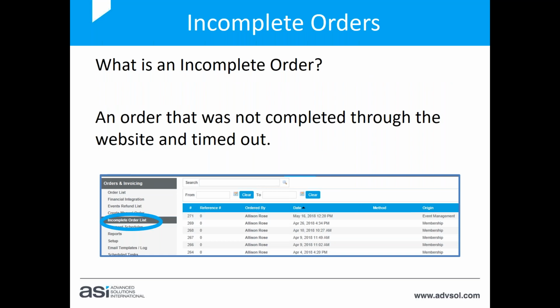We also have in the commerce module an incomplete order section. So an incomplete order is created every time someone started an online transaction, but it timed out before they completed it. If that's the case, it's unlikely you actually need to action it or do anything with it. You only really need to visit the incomplete order section if, say, you've received funds in your bank account, but there's nothing in the order list to match that transaction. Maybe there was a timeout or some kind of a glitch in the system. I've actually never really seen it happen, but it can happen, I suppose, which is why there is an incomplete order section.